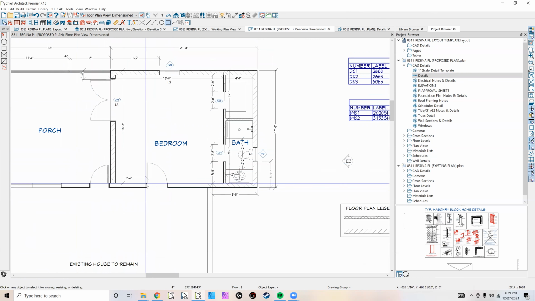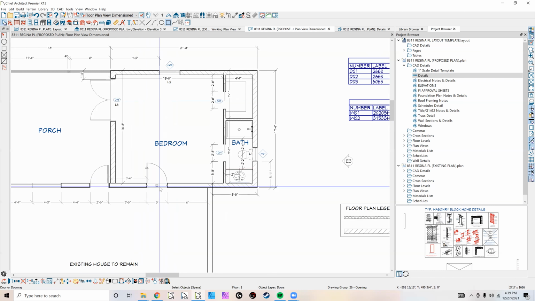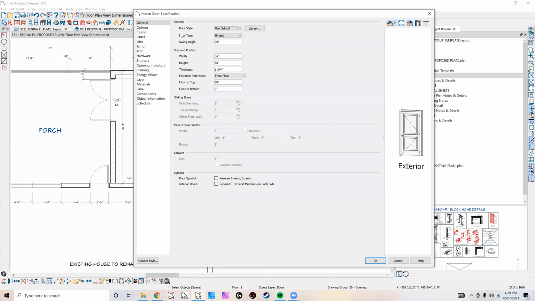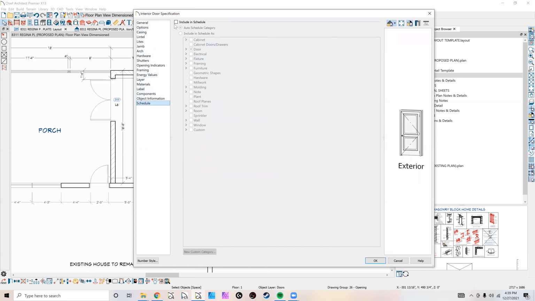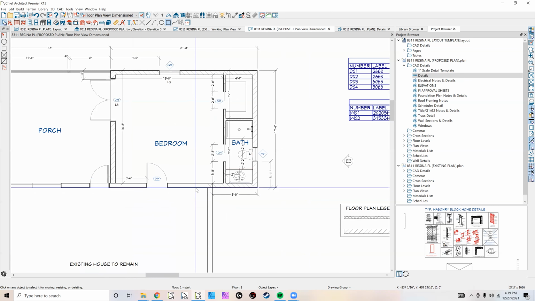You don't need a lintel here, because they had a bigger door, so that door would fall underneath that. But you do need this door to be on the schedule. So you do need the label. You do need it on your schedule. It's going to be a brand new interior door, because you took the wider door and you're making it a smaller door. So they need to order that door. That door needs to be on the schedule.